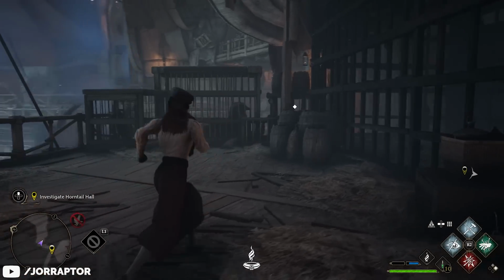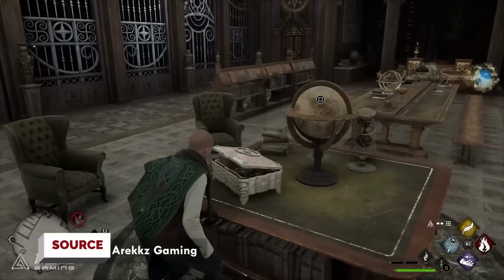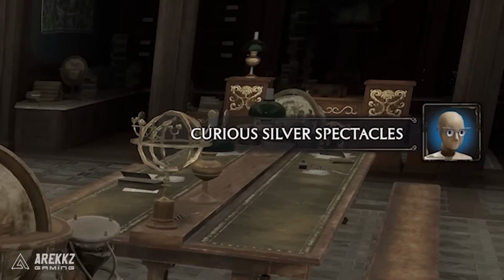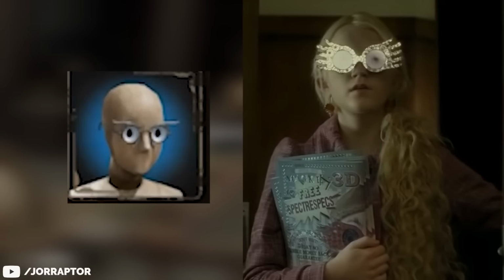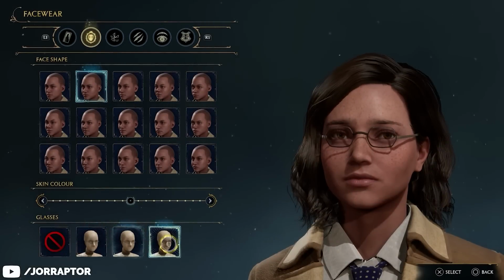Staying on the note of equipment, we did see a lot of loot pop up during the different previews, including these curious silver spectacles in gameplay from Arix Gaming. To me, these look suspiciously similar to Luna Lovegood's Spectrespecs, although not the exact same of course, but I do wonder if we can find more gear that serves as a nod to familiar characters.